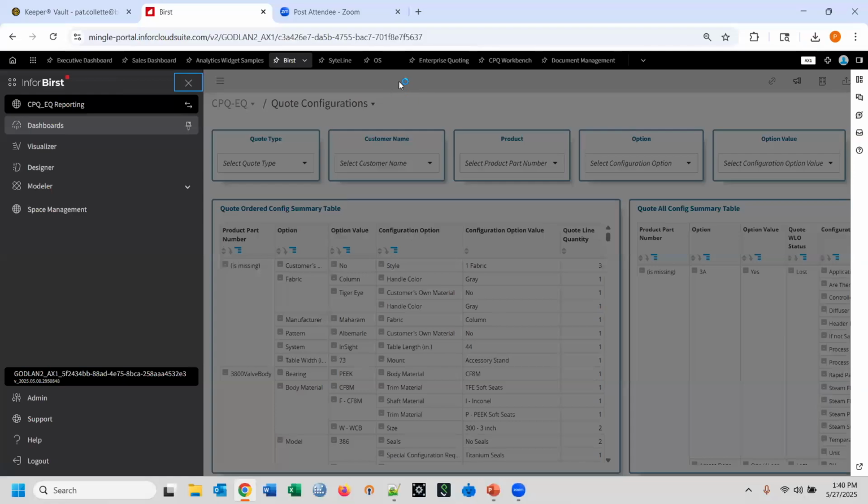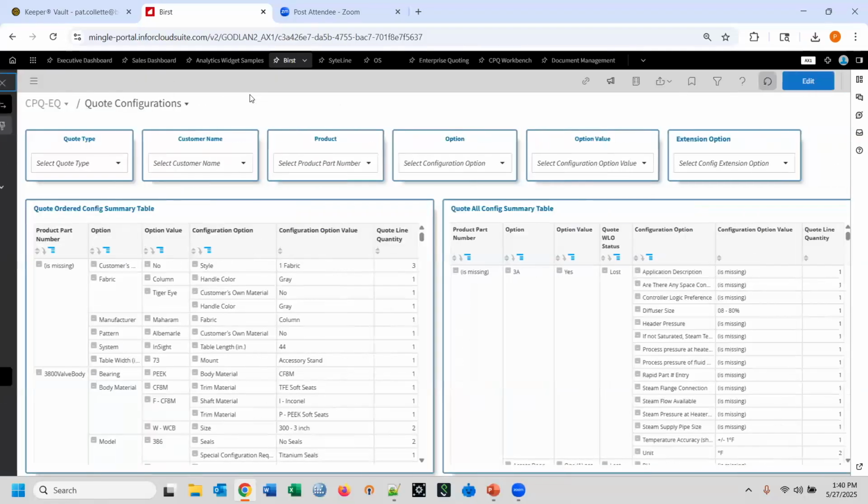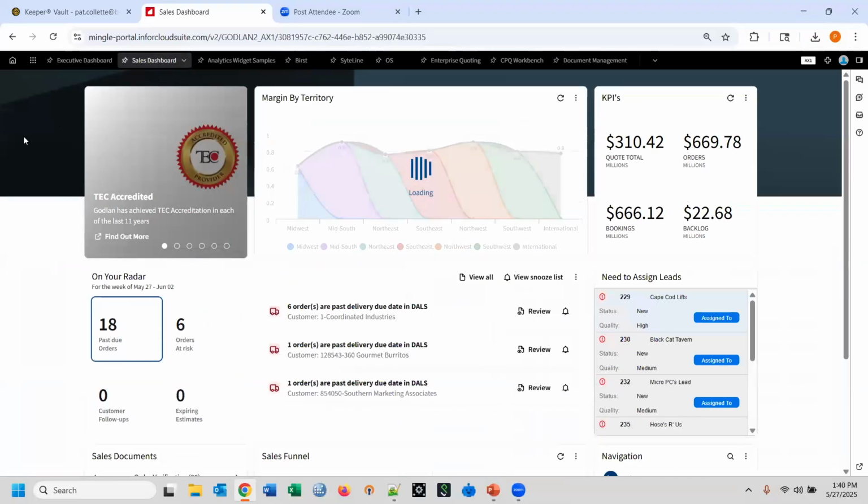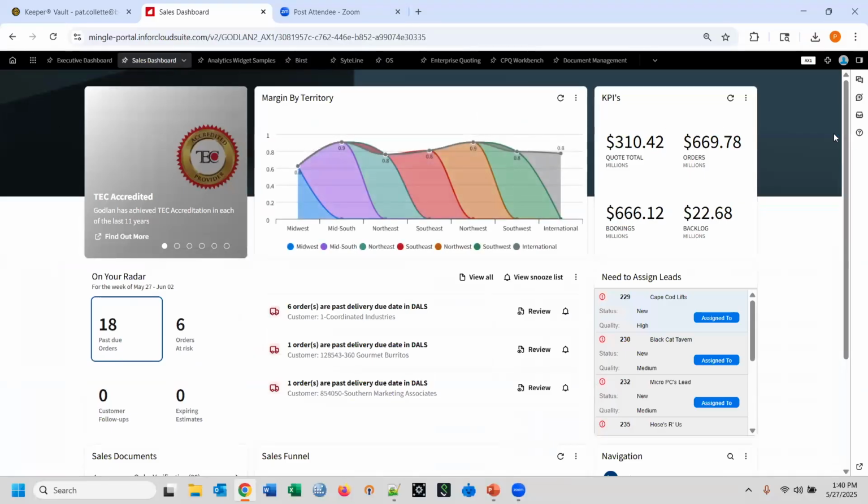So with that, I'm actually going to transition out of Birst, but I'm going to go into some of the workspaces within here. So these are examples of the new Infor supplied analytics widget.